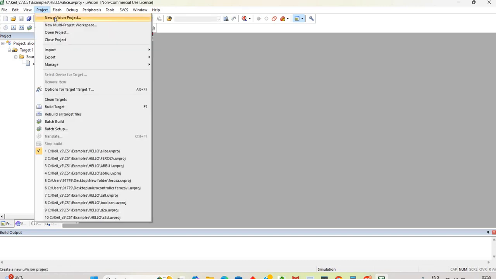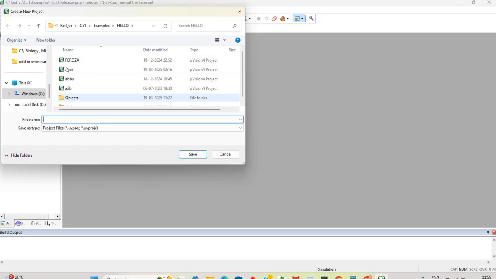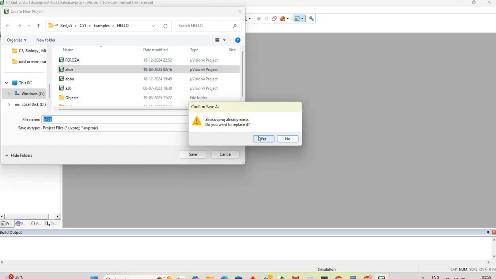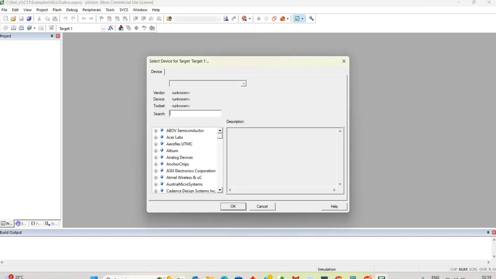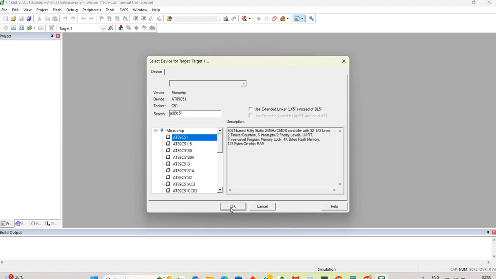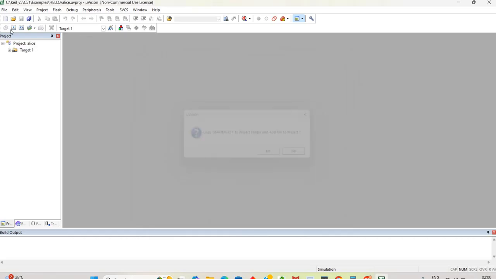We'll go to the project, new MicroVision project. I will use the previously used project, or you can create your own new project. Click on yes. Search for 89C51. You have got 89C51. Click on OK and click on no.